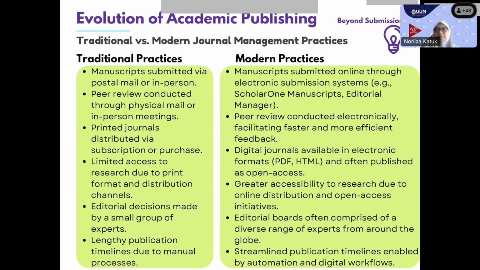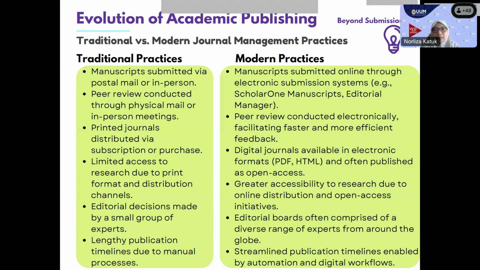Sometimes we also had meetings with the reviewers somewhere at their convenient location and asked them to review the paper at that point and return the review report. And the printed journals were distributed via subscription or purchase. During that time we only had a printed version, we didn't have an electronic version. Those interested to subscribe, mostly local university libraries, subscribed to our journals. But nowadays it is open access, there is no more subscription. Access to research was limited due to print format and distribution channels.